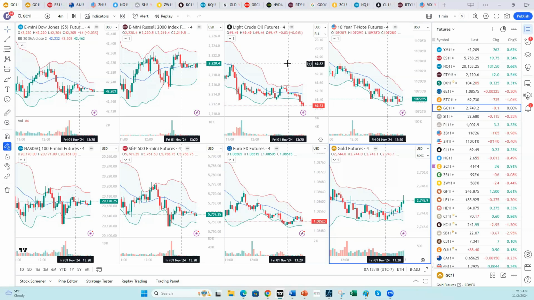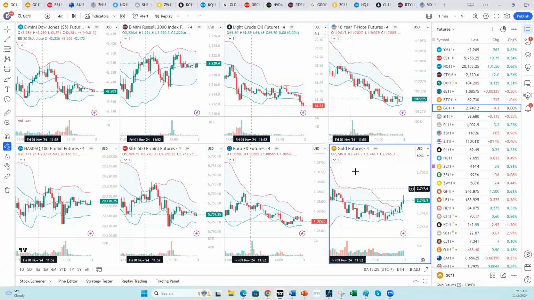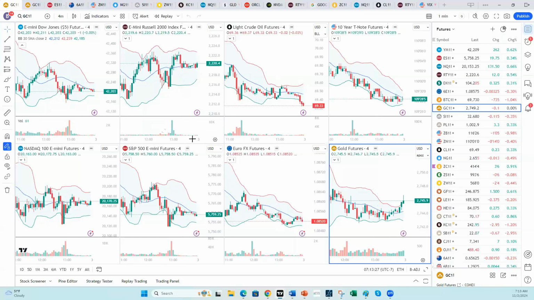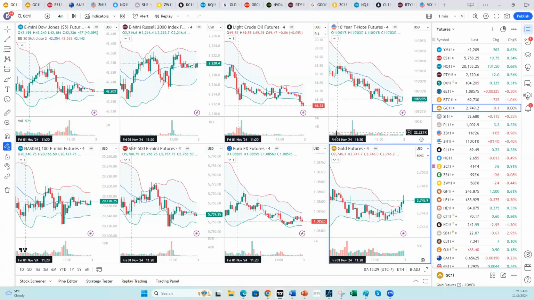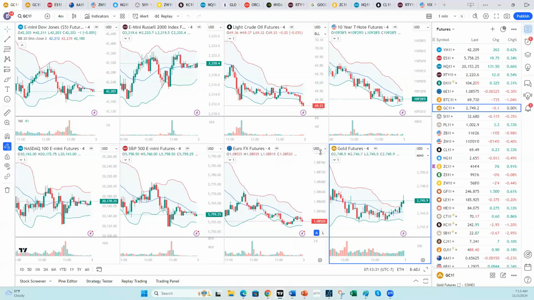I use TradingView only because it's easier for me to teach with, because the views of the charting are very clear here. It's hard to get 8 boxes on other platforms. Not that it can't be done, and it doesn't matter. There's a million platforms out there. The only thing you want to make sure is that your data is up to date, because this is an up-to-date trade. It is, as of right now, where we're trading.